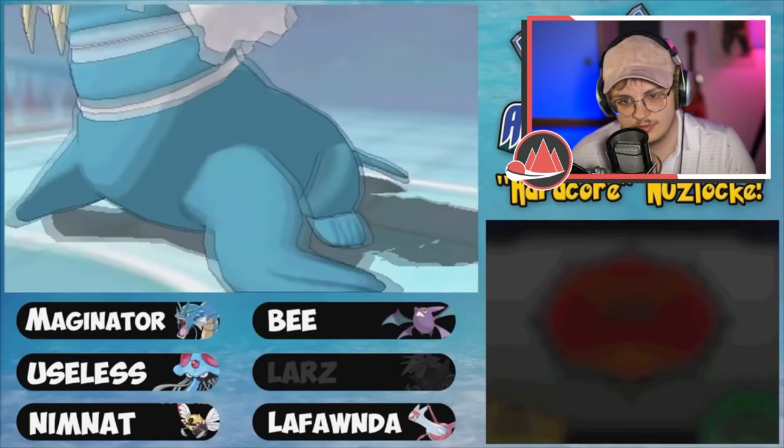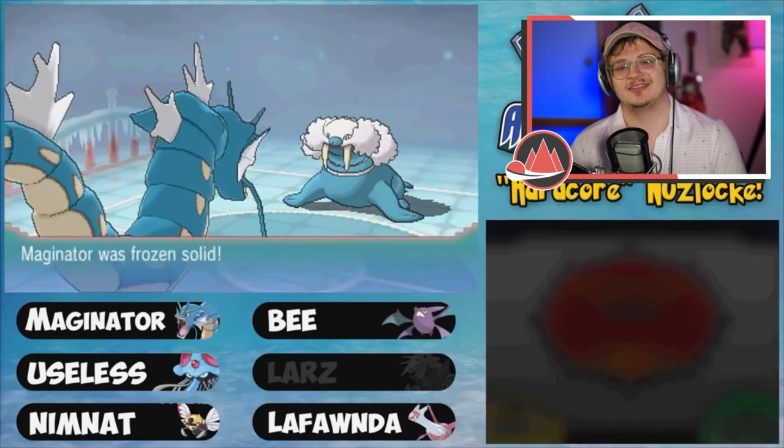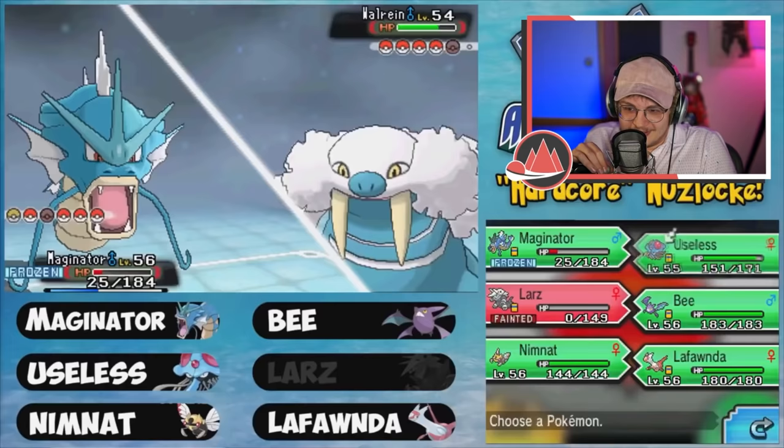This is it, you guys. This is it. He got crit and frozen. No! Oh, that's so unlucky. This is it. Just go to Tentacruel, man. You can do it. This is definitely it. Useless. Yes! Go! Yes!